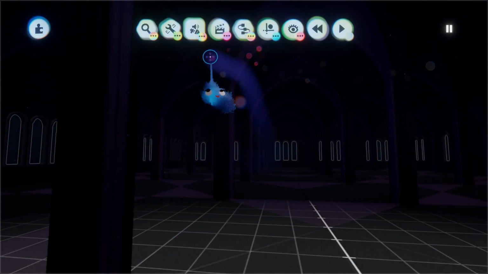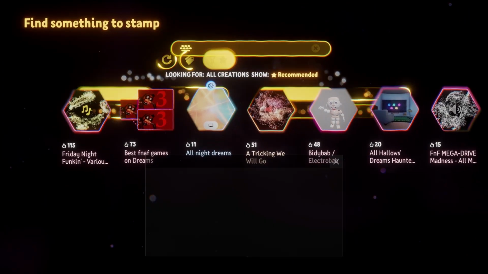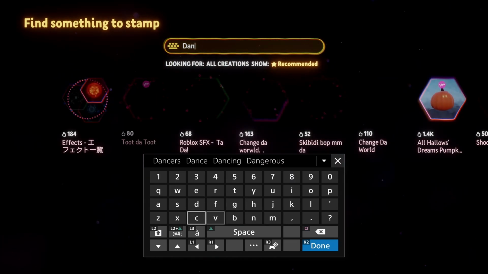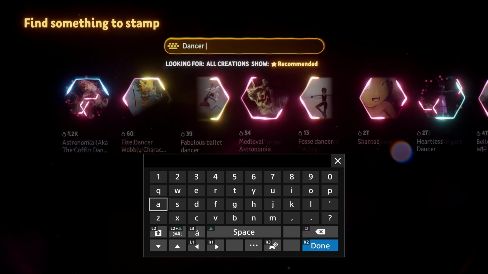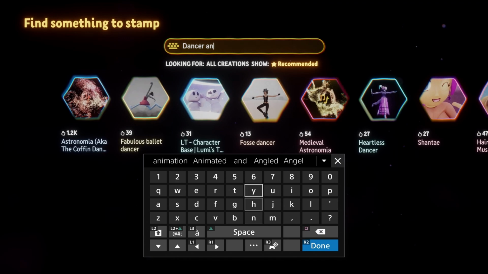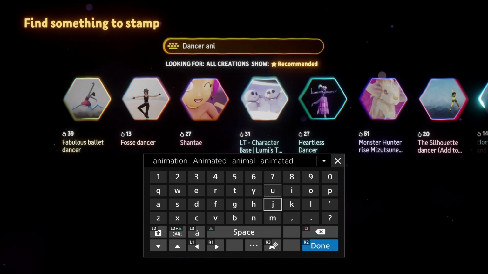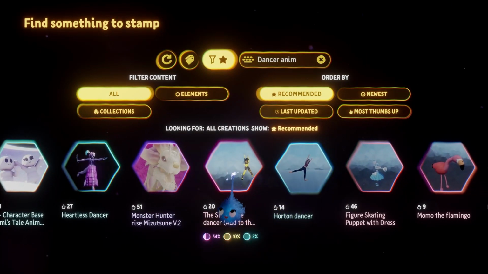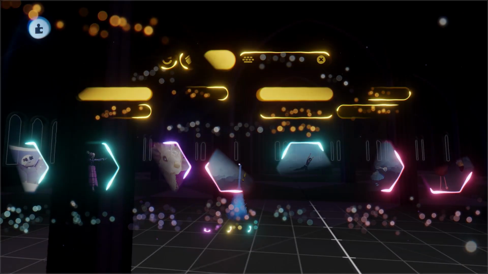Now I'm going to put in a dancer. Now, there's a really good dancer in here. There we are, the silhouette dancer.